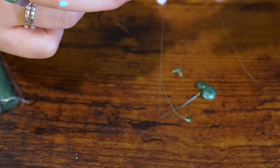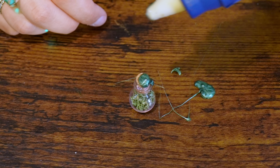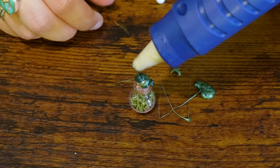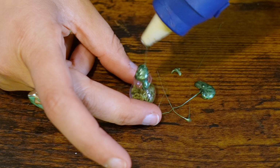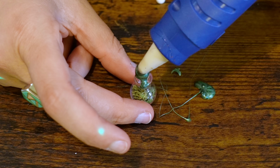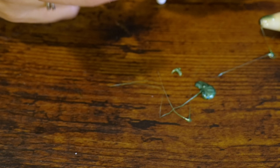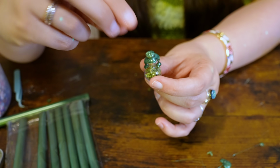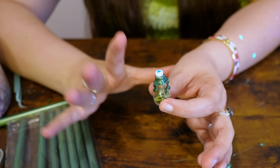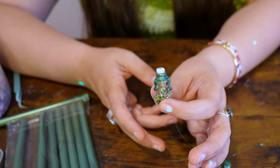Oh, okay, well, this is just realistic crafting for you. That's a little bit of a mess, and that's okay. Let's add a little bit more. See if I can not tip over this time. We need to make sure it actually covers where the cork meets the bottle, because that's kind of the whole point, is to make sure it keeps it sealed. And now for our moment of truth, where we take our bead and we put it right on top and push it down. Okay, we're going to wait completely for the wax to harden, and then we'll peel off the bead and see if we have a little heart stamp.